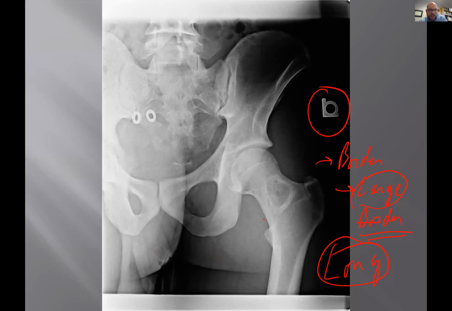So here's the lesson: you could get an MR here, but if you have old films and you've got a thick rind, I would leave it alone and treat them, and they're going to get better. And if they don't get better, fine. Get an MRI in that case. Go ahead. But I bet you're going to find a labral tear, a little femoral acetabular impingement, a little bit of other things going on. I doubt that that's going to be the cause of the patient's pain. Okay, good. Any questions, guys, as we wrap up? Nope. Very good stuff.